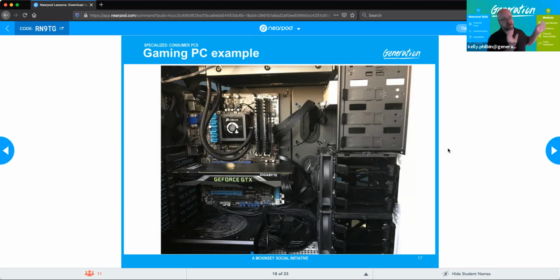A lot of gaming PCs will typically have a clear panel on one side because it's not just a PC, it's also a display piece. You're showing off all these fun upgrades that you've put into your computer. They have lighting kits, all kinds of fun stuff that people have done. I've seen open air PCs where they're essentially making it like artwork on your wall, where you have multiple pieces connected to your wall and your PC is essentially built into the side of the room versus being in an actual box. There's a lot of really neat things that they've done to make them more than just a computer, but more of a display piece.